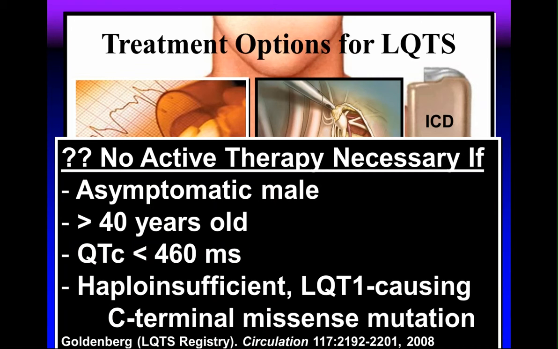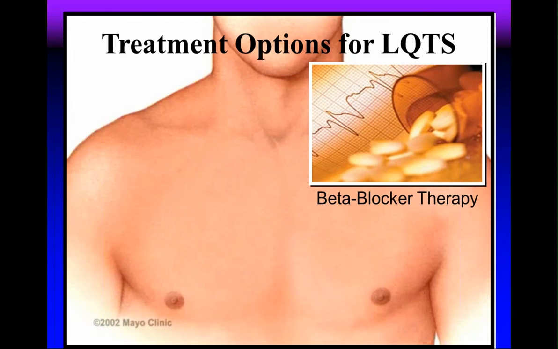Because beta blockers are not innocuous, and if you've ever thought they are, go ahead and put yourself on 60 milligrams of Nadolol and see what you think about your quality of life. Many tolerate it beautifully, but we should be trying to figure out who is at so low risk, like the person shown here, where we may not need anything but the preventative measures. But for the most part, it is beta blocker therapy.